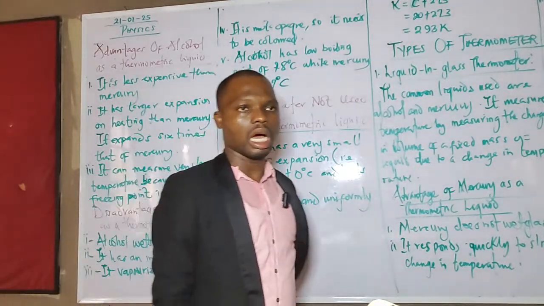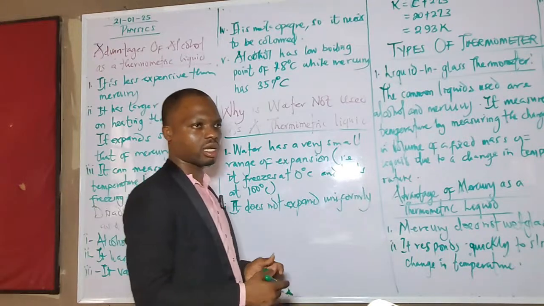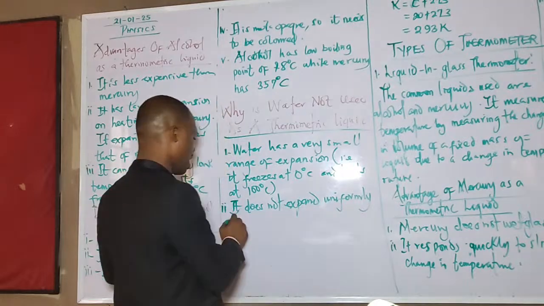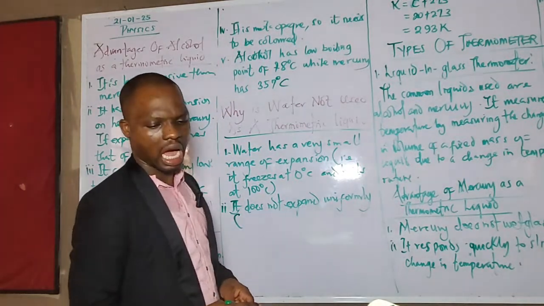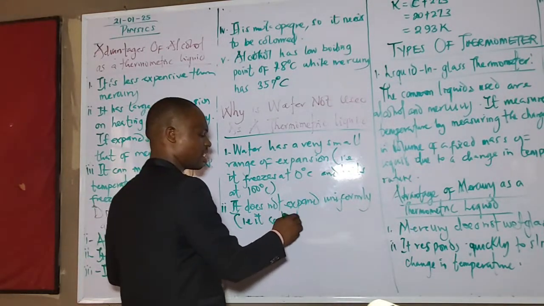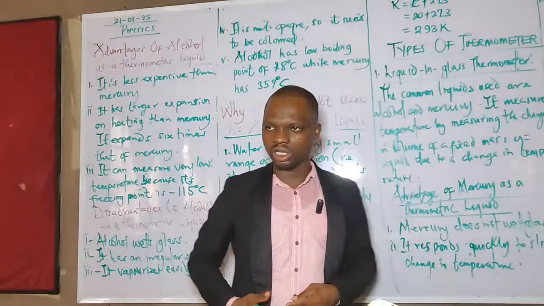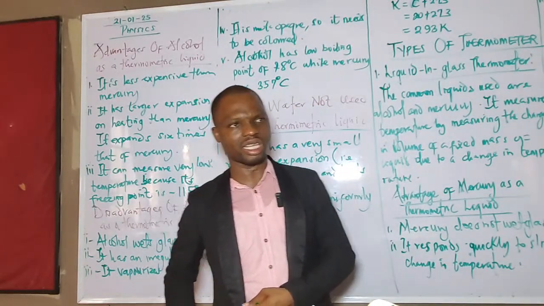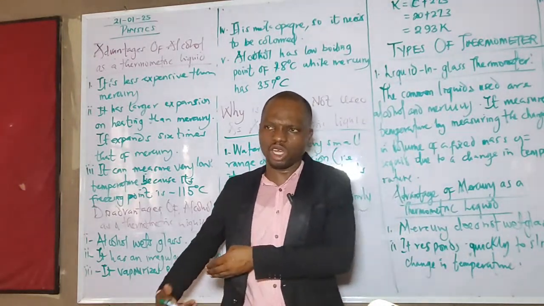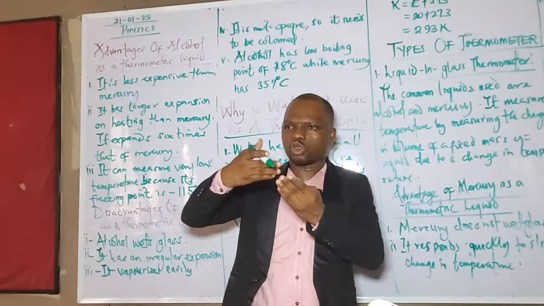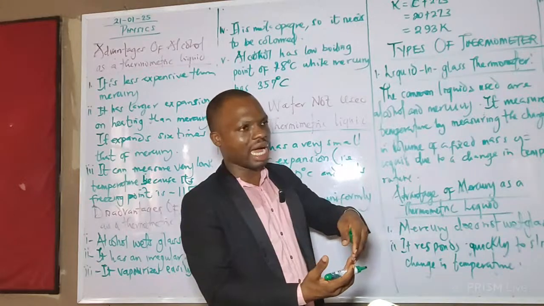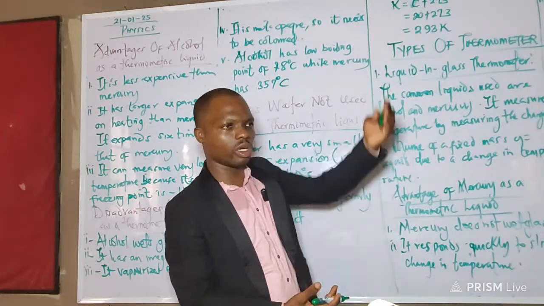What do we mean by this? Well, in the course of this class, we will be taught the anomalous expansion of water. Water contracts between 0 degrees and 4 degrees Celsius. On the normal, it's supposed to continue expanding from minus 30 degrees Celsius until it gets to 100. But along the line, from minus to 0, it expands, and from 0 to 4, there is a contraction in water.